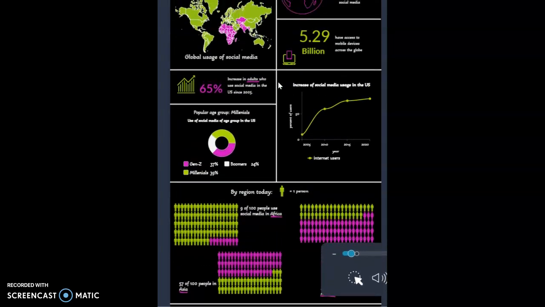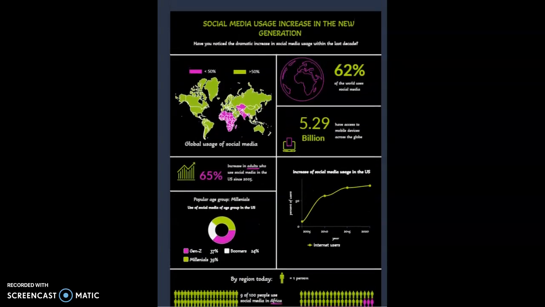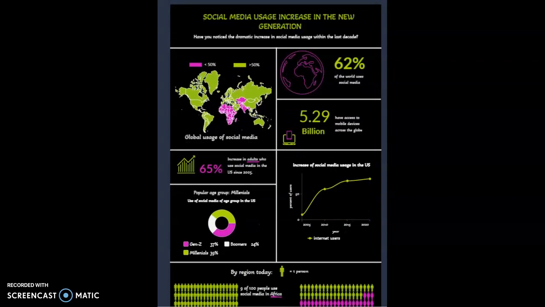Lastly, I used visual hierarchy, which is used to show the importance of the contents by manipulating the size, style, and shape. This principle was used in these numbers and in the title to draw attention to the most important information first. I did this by making the font a bigger size and also using different fonts.